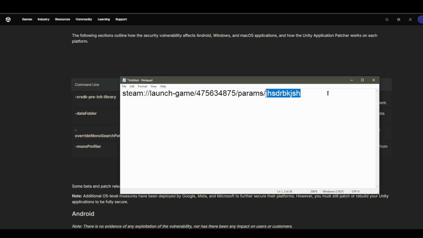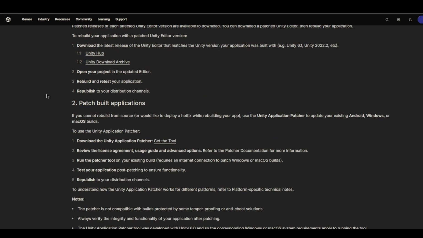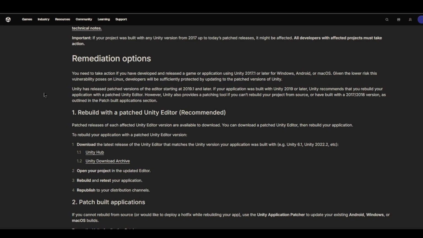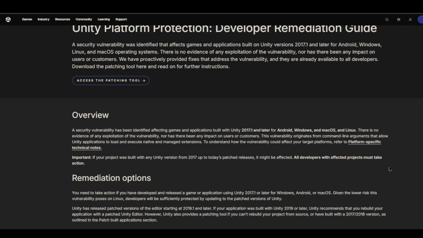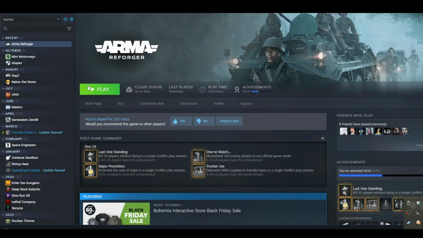You're launching the game and then feeding in this data, which is taking advantage of the vulnerability to remotely execute some code to actually do whatever the bad actor may be trying to do in that case. So the vulnerability has to do with the actual launching of the game. And the reason I say this is because some people might be concerned about existing games and them being vulnerable. And the thing is, if you're launching a game through Steam normally, so for example, if you launch it with this green button here, then you won't have any issues.